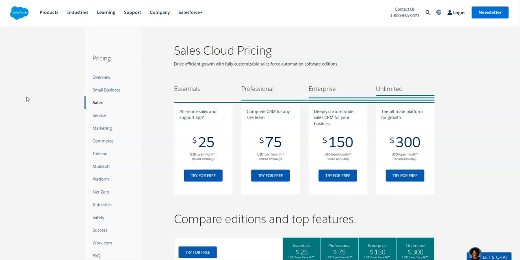I want to start off with licenses. Licenses in Salesforce, there's various options available to you, and some of them you may not be aware of. Today, we're going to focus on Sales Cloud. You can see that there are four different versions here. You have Essentials, which is designed for the SMB or small market business.